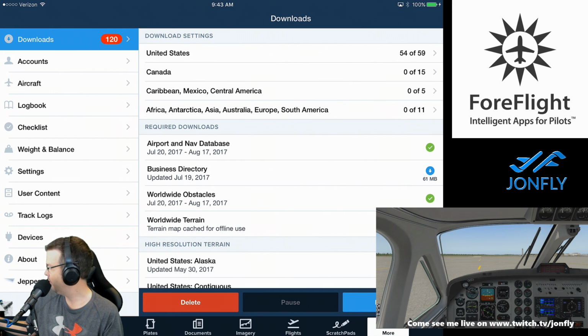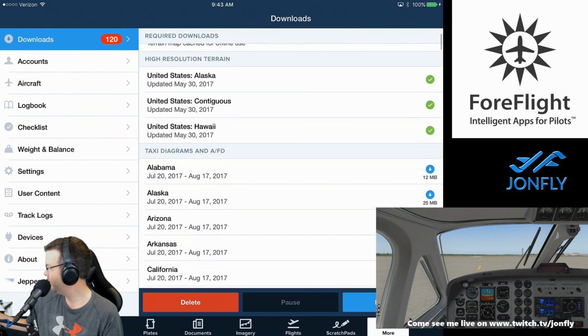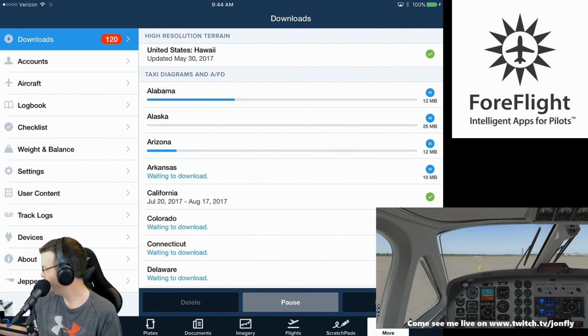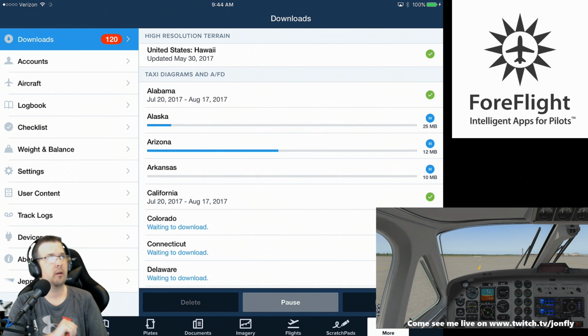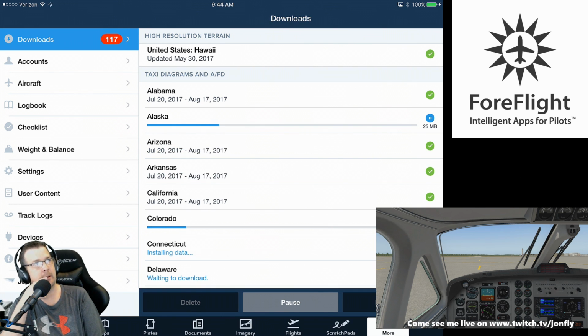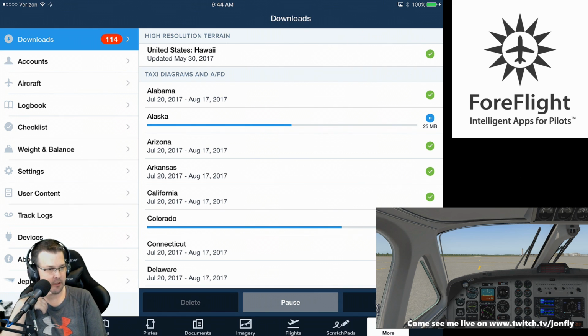And then we want to get... I guess we'll just download everything. And then hopefully... We don't fly in Alaska too often though, do we? Hopefully we get georeferencing.